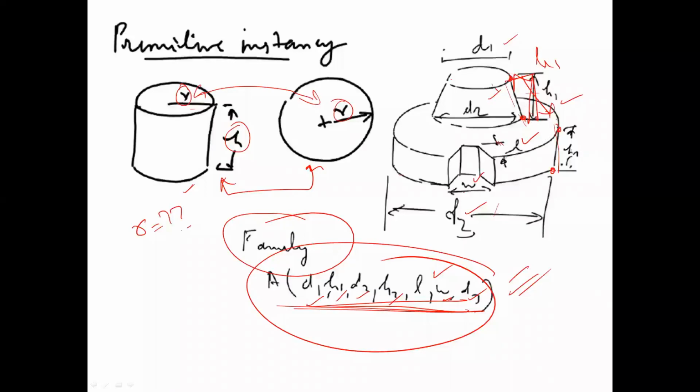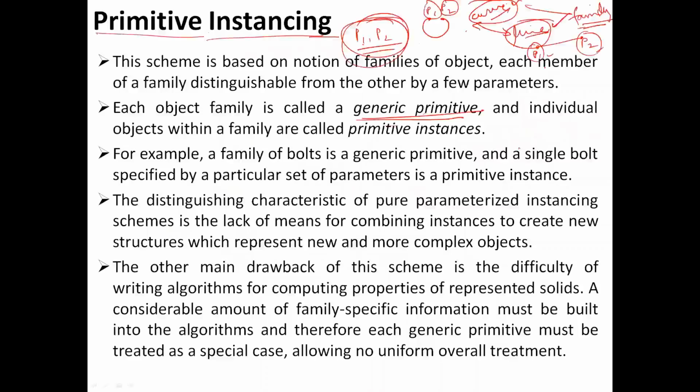So understanding the image and extracting the data out of it is not that simple, and that is why primitive instancing was initially developed but never followed. Nobody followed it up, because the basic problem that a same object can be viewed in a different way by different person makes it completely unviable.